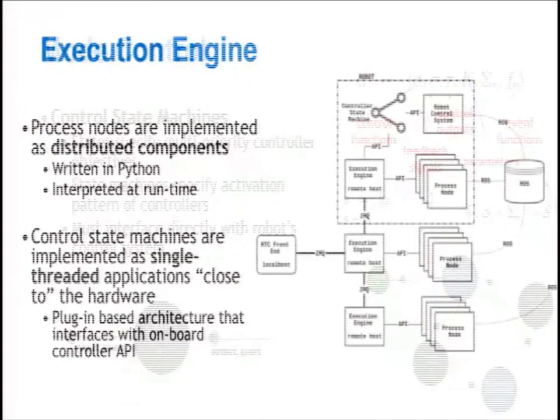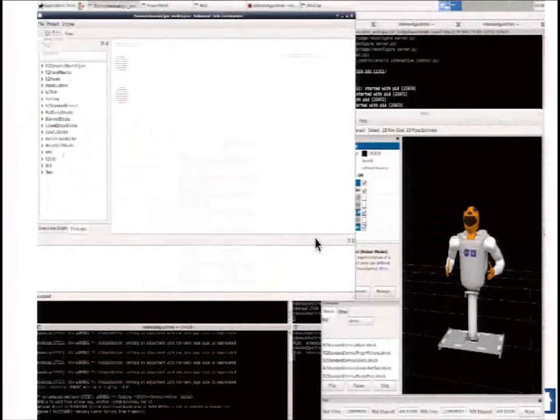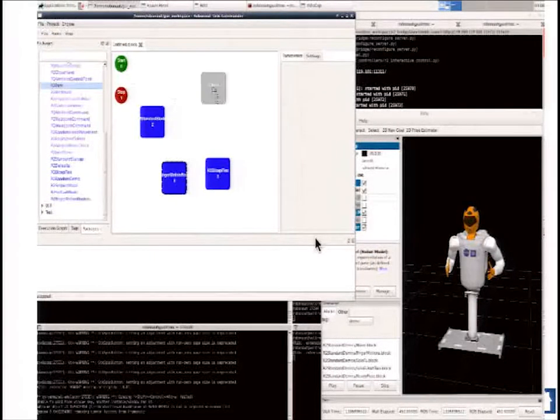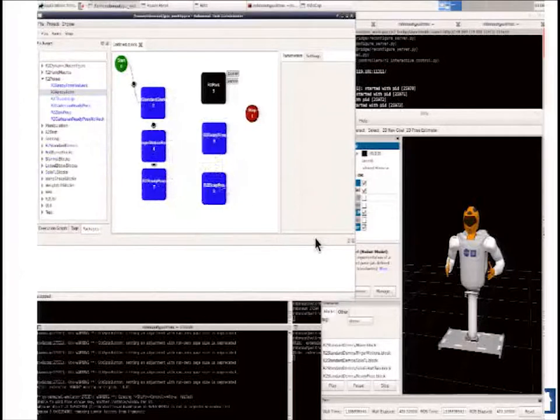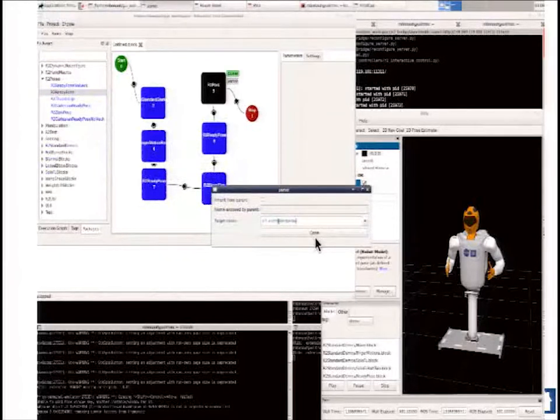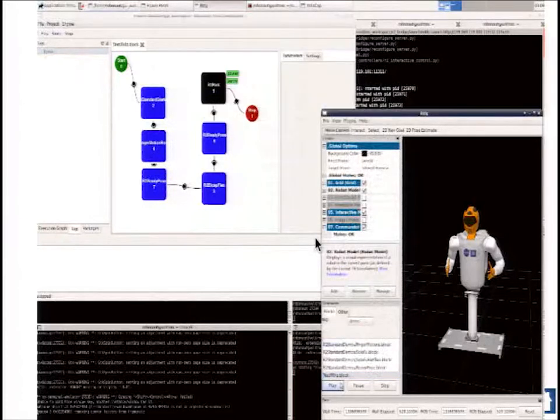Skip all that and show a little movie. And I invite you to come talk to me more about it, and we'll show you a little bit more. This is just a quick application of dragging and dropping some core movements from the Robonaut 2 application library, how quick it is to assemble these things up, connect them, and then hit play.